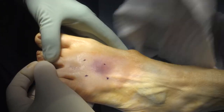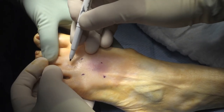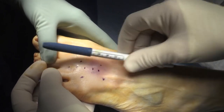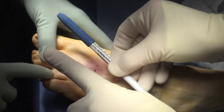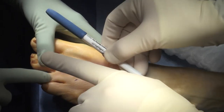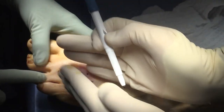So that incision was actually quite good. I kind of go into the web space, so this is where I would want to go, something just like this. Because I want to be — it's very easy to get this incision oriented one way or the other relative to the metatarsals. If you want to extend this up, you've got to go between the metatarsals, so there's no sense in being oblique to them.